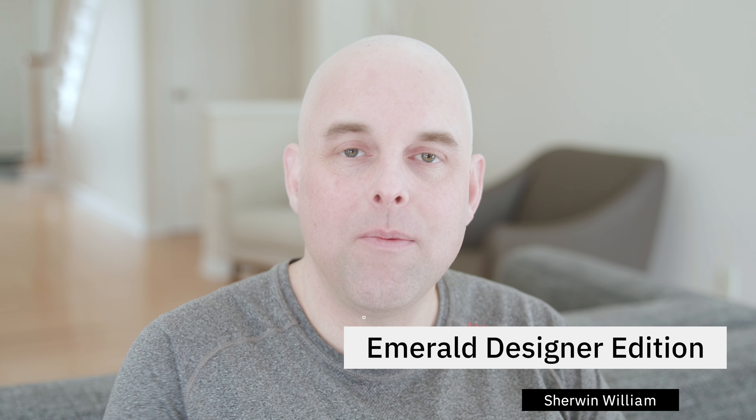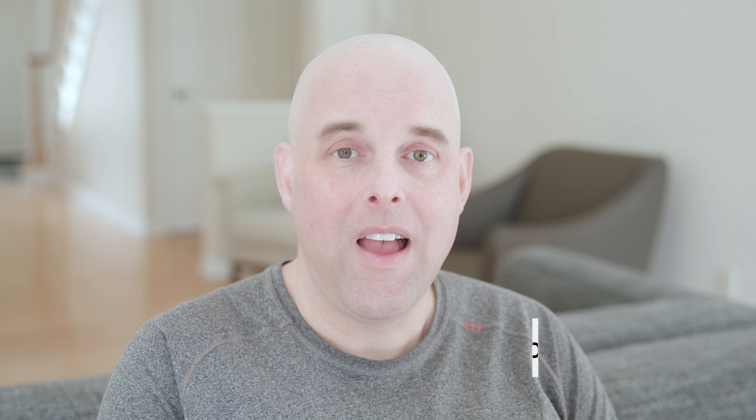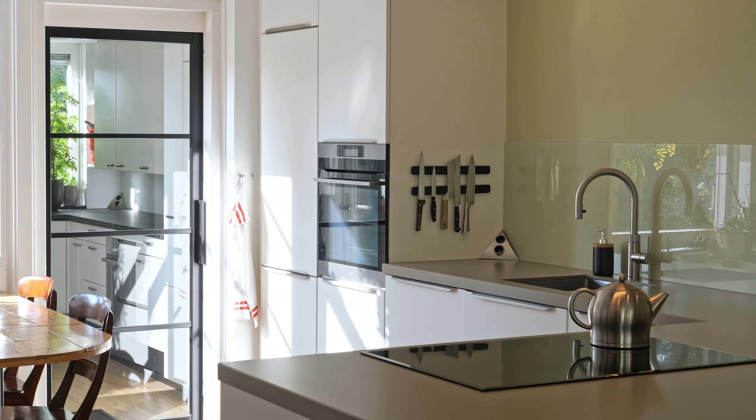This is a relatively new paint color and you can find it in the Sherwin-Williams Emerald Designer Edition. It's a fantastic paint color. I've used this many times over the years, so today I'm going to show you the undertones of this paint color, compare it with some similar paint colors, and then share a few tips you should know about Sherwin-Williams Sun Bleached.